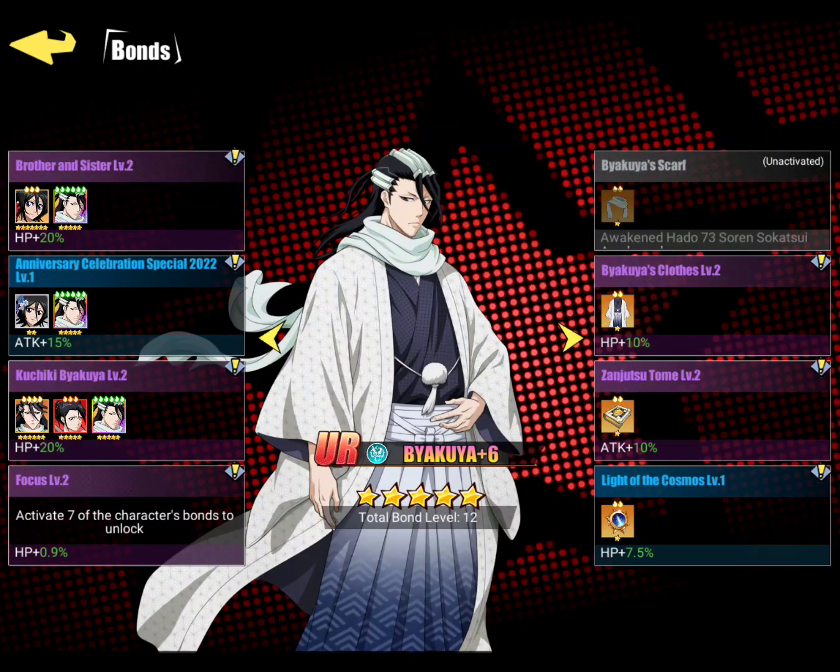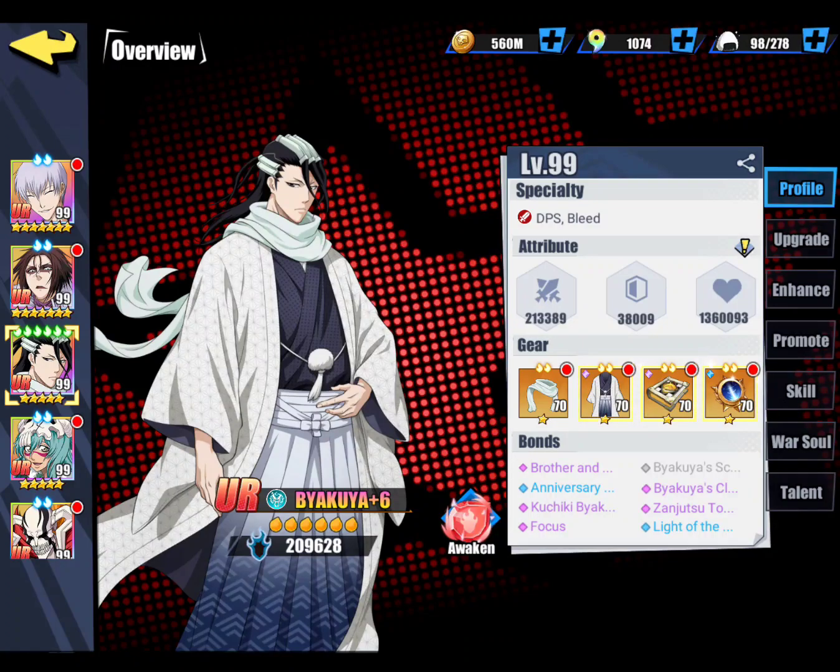So I don't have his weapon equipped yet, but I'm going to do a little bit of testing without his weapon, and a little bit of testing with his weapon, just so you guys can decide whether or not you actually want to get his weapon or not. Again, it took me exactly 180 pulls. It should take you guys roughly 180 pulls as well to get his weapon. Alright, let's go ahead and do some testing here.